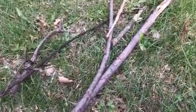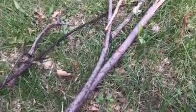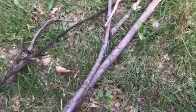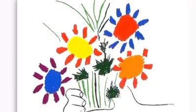We head back outside to pick up some sticks. These are going to turn into the stems of our flowers. Let's take a moment to revisit our image of inspiration.